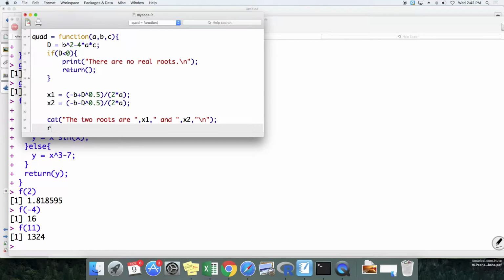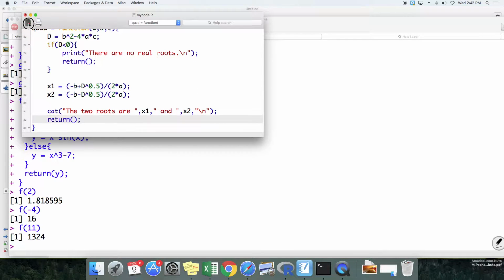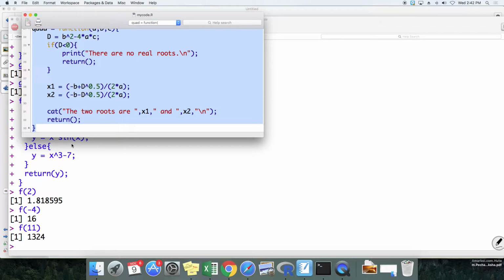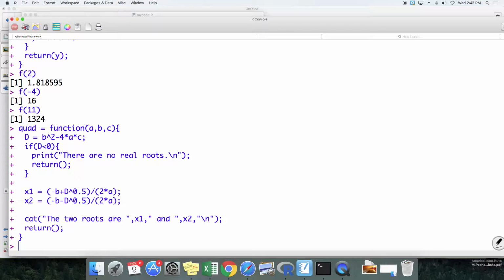And in this case also, let's not return x1 and x2, just print stuff and get out. If we want to return, we can do that too. So let's save the file, and okay, it seems as if it's ready.